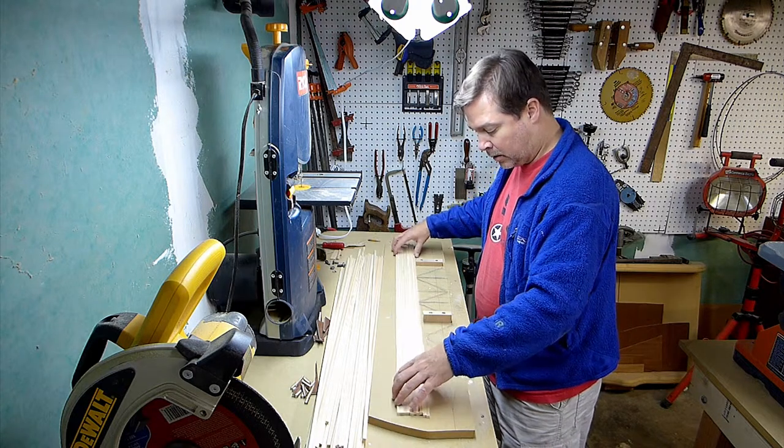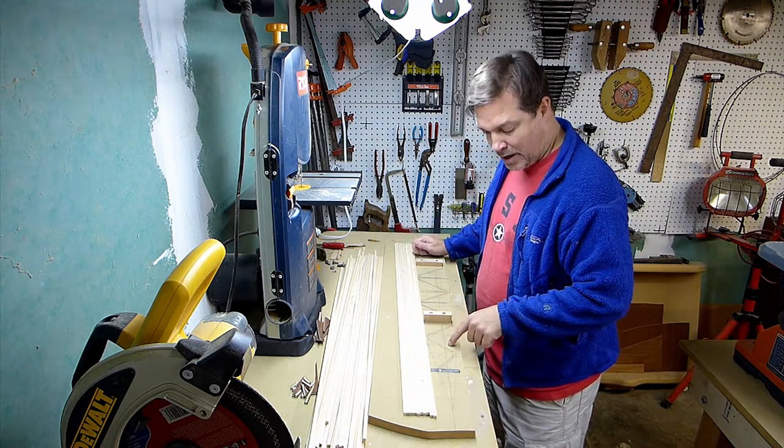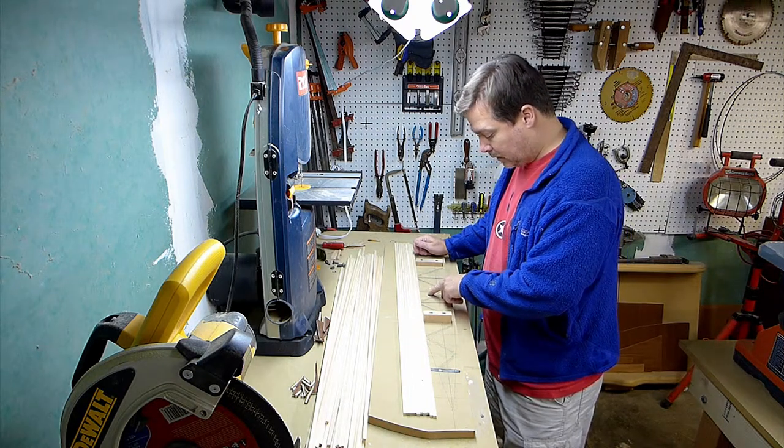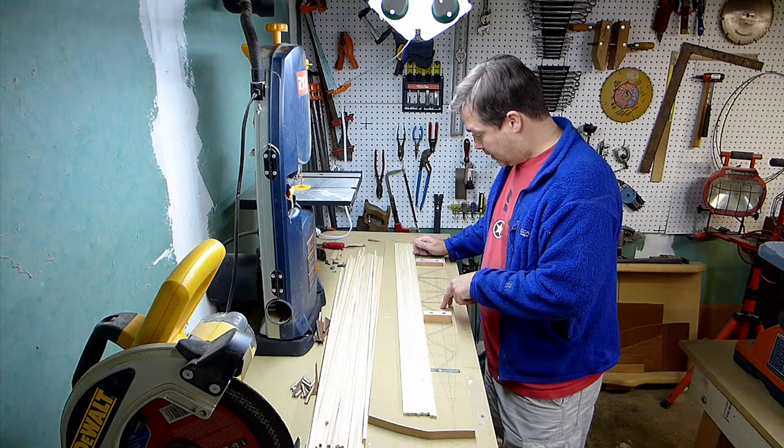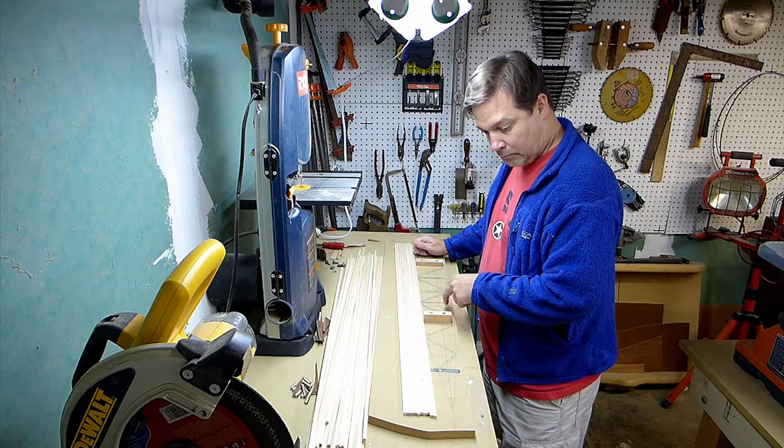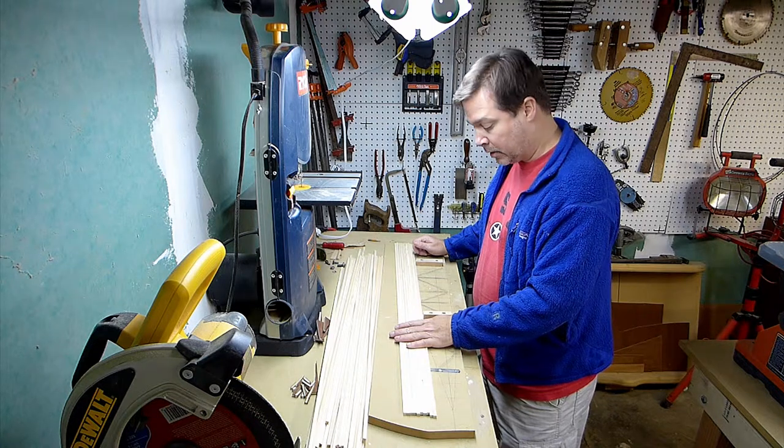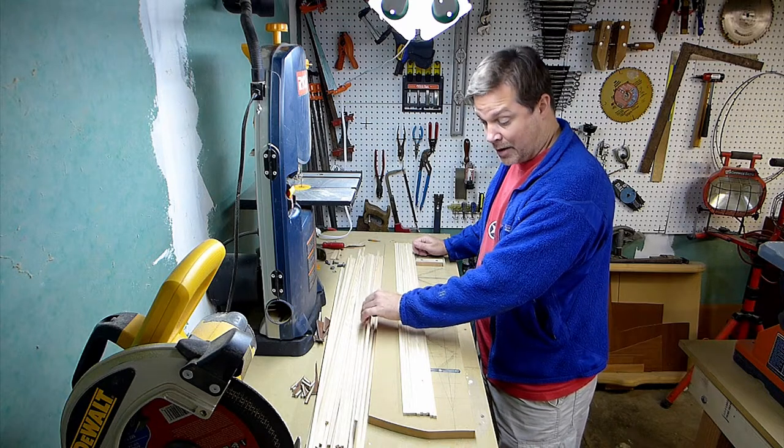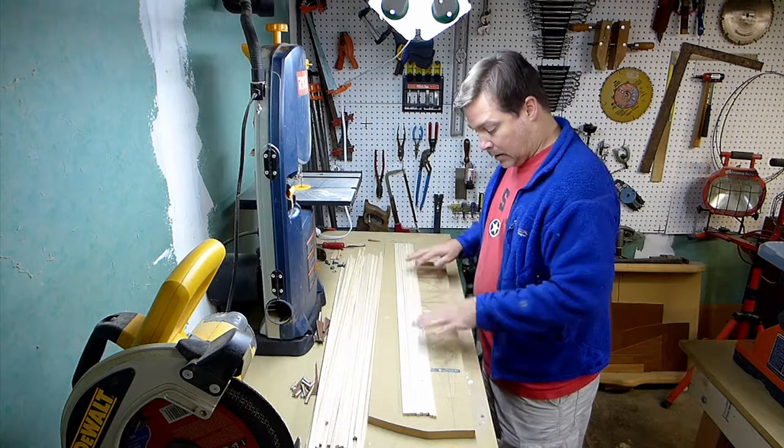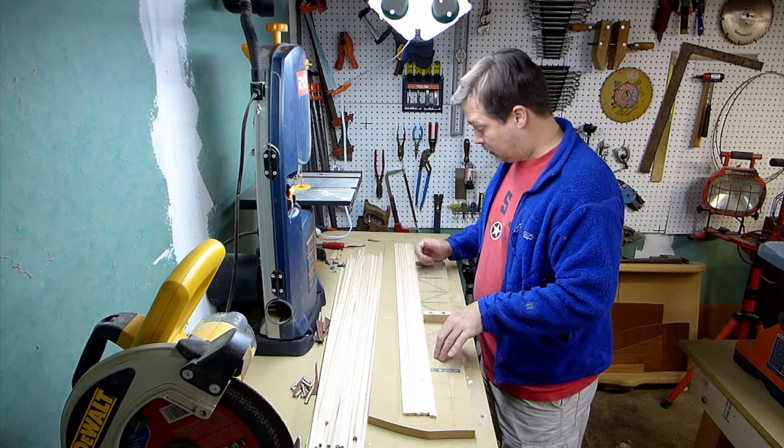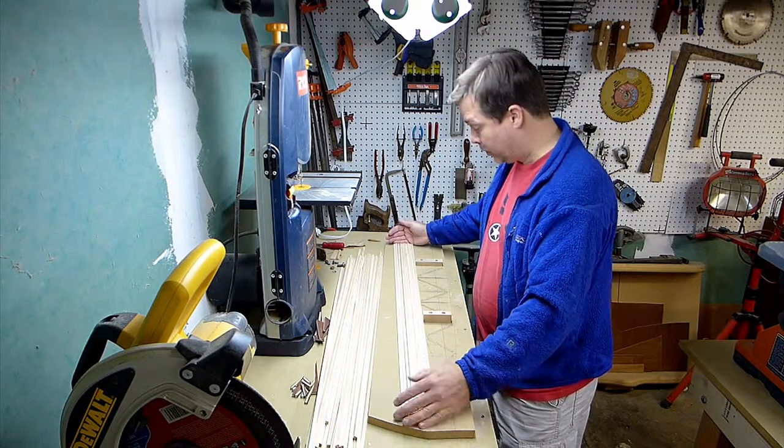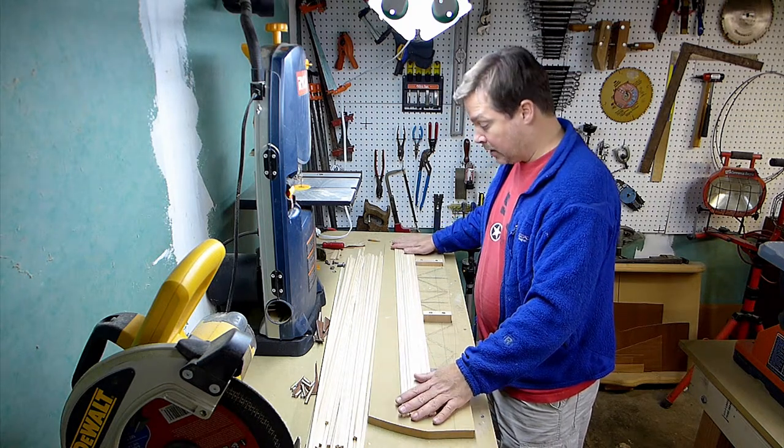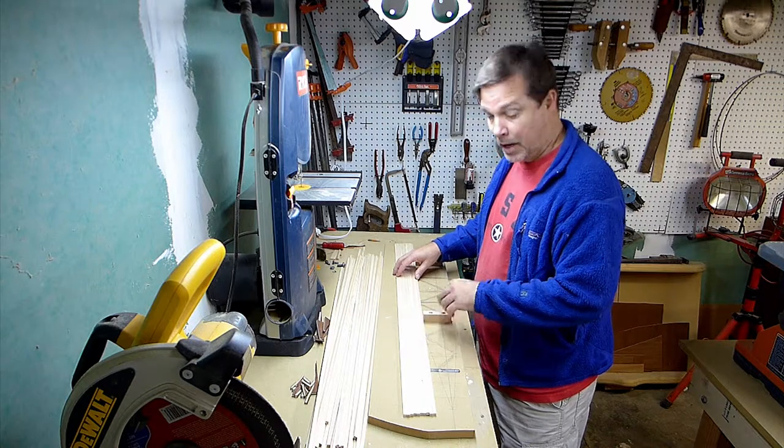Any pieces that are missing chunks, I'm going to set aside, and I can just cut around those little pieces to use in the structure in between the cap strips. You can just cut the piece into small chunks and ignore the part where there's a chunk missing, or if there's a knot. I don't want to use those in the middle of a cap strip. So I set aside the worst pieces, and now I'm making one more pass, scrutinizing each piece a little bit more to make my final selections for what will be the cap strips.